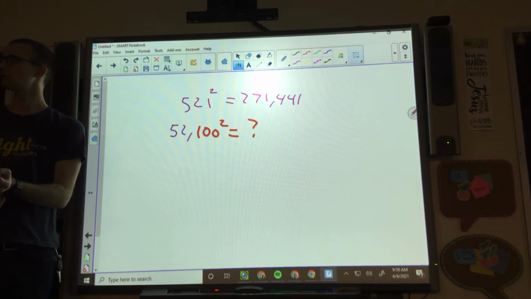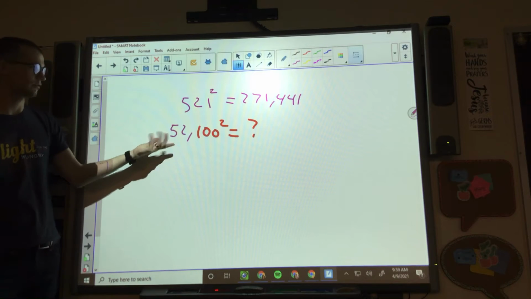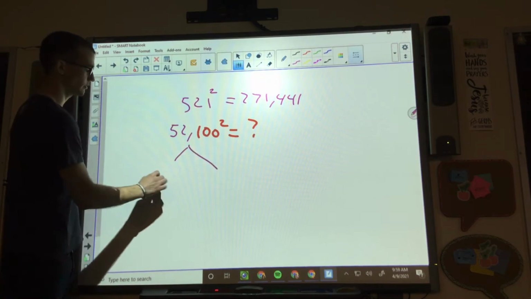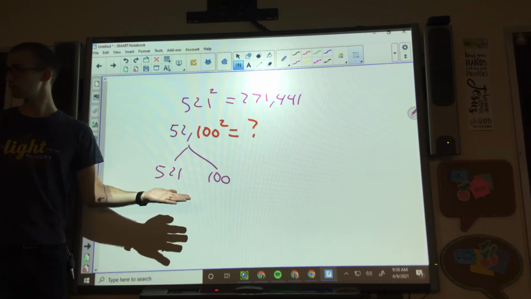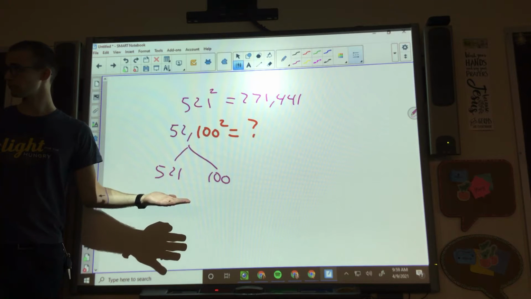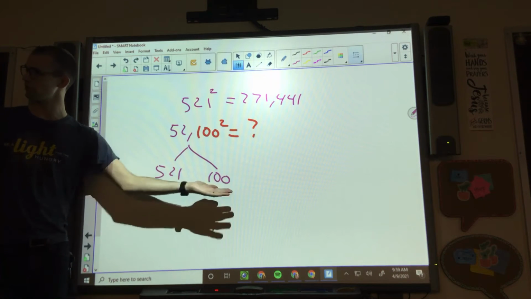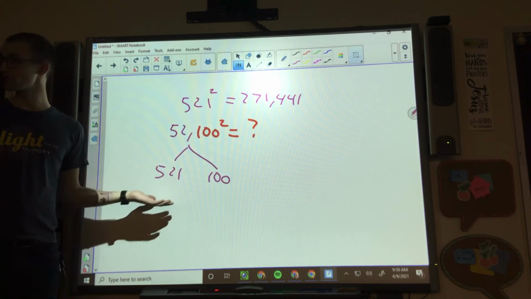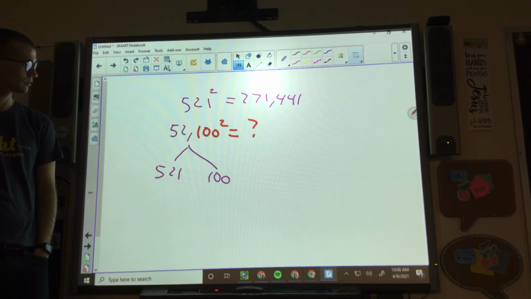I'm still lost on why you're putting 100 at the end. Because if I understand, hey, this breaks up into 521 and 100, yes? No. Why though? Why does it break up into that? Because you can divide by 100 and get 521 left. We've been doing this stuff all year. You don't understand how this breaks up? So you're saying that since 52,100 is in the hundreds, you can just take 100 out of it.